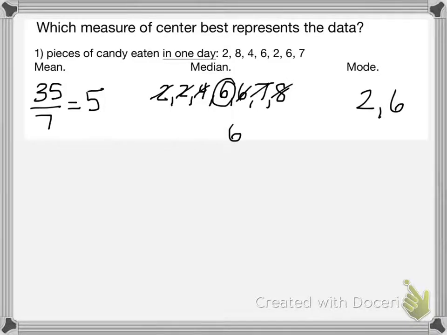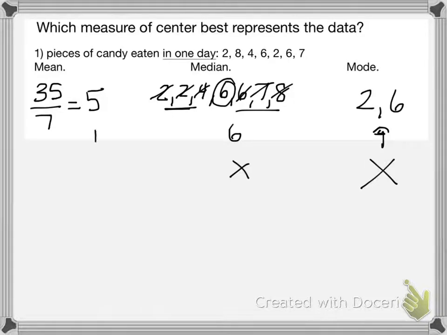So to decide which measure of center best represents the data, let's take a look at the mode first. There are 2 values here. It wouldn't make sense here to choose the mode because 2 is the lowest value, 6 is kind of somewhere in the middle, and there are 2 values, so it's hard to determine which of the modes we should decide on. So I would say the mode is not a good choice here. Now let's take a look at our median. It's the middle value. 6 seems to be a little on the higher end. It doesn't really account for the 2s on the bottom or the 4. So I would shy away from using the median as well.